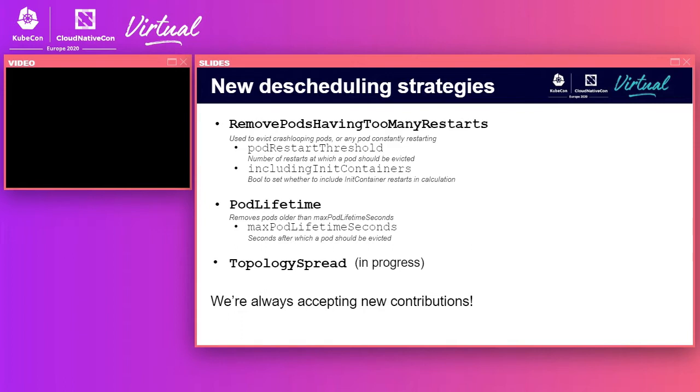Maybe they're crash looping because they're having trouble connecting to some mounted network volume on one node, but once it gets evicted, it goes onto the new node and then it works. That's what this strategy does. It takes 2 parameters: the threshold of how many restarts you want to consider for eviction, and whether or not the init container restarts should be factored into that.